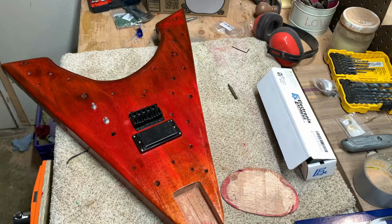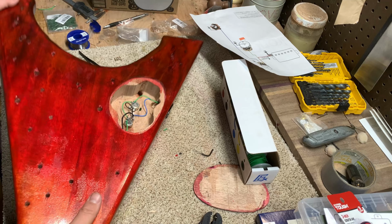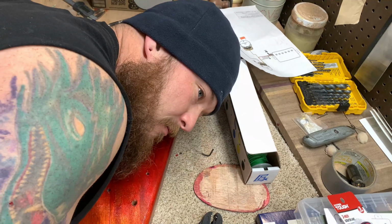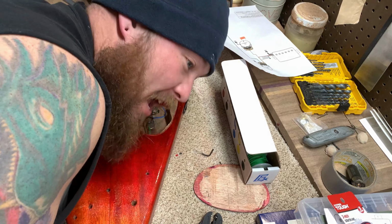Alright guys, time for my least favorite part. Let the soldering commence. Let the game begin. See, that was way easier than me actually showing you what I was doing, because it took forever.